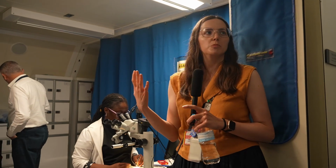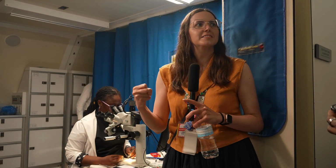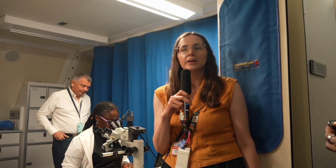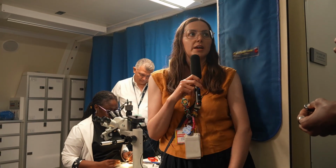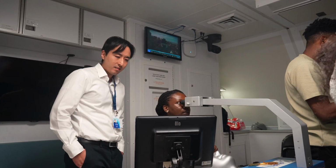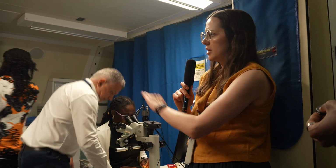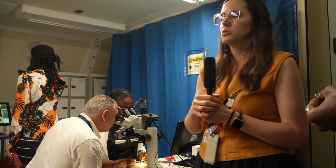Many of you might be familiar with how when pilots are learning to fly, they first practice in simulators, right? They're building those skills before they ever take off from the runway. There are similar concepts in medicine. So we have simulation training happening this week, which allows our participants to build those skills in a safe environment through things like this machine here, where you can see they're practicing cataract surgery. We have some other procedures happening throughout this week to practice in that way. So that's one purpose of this room.